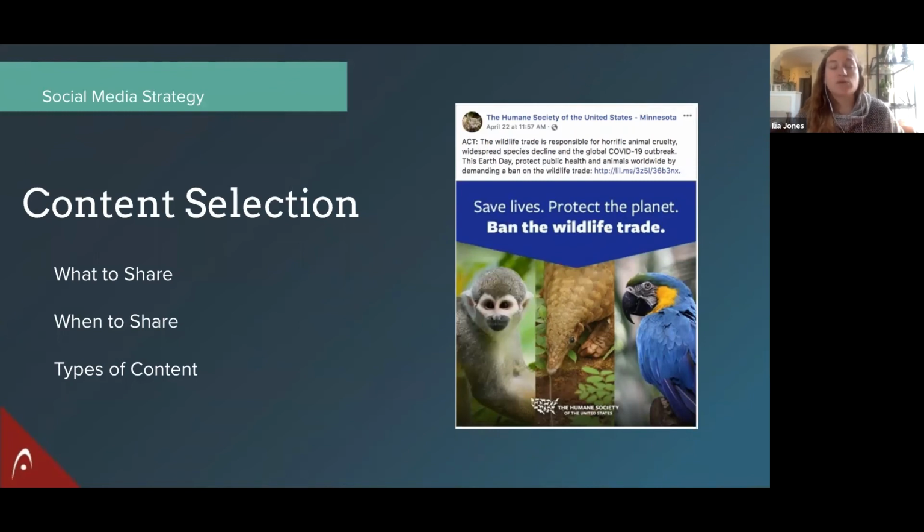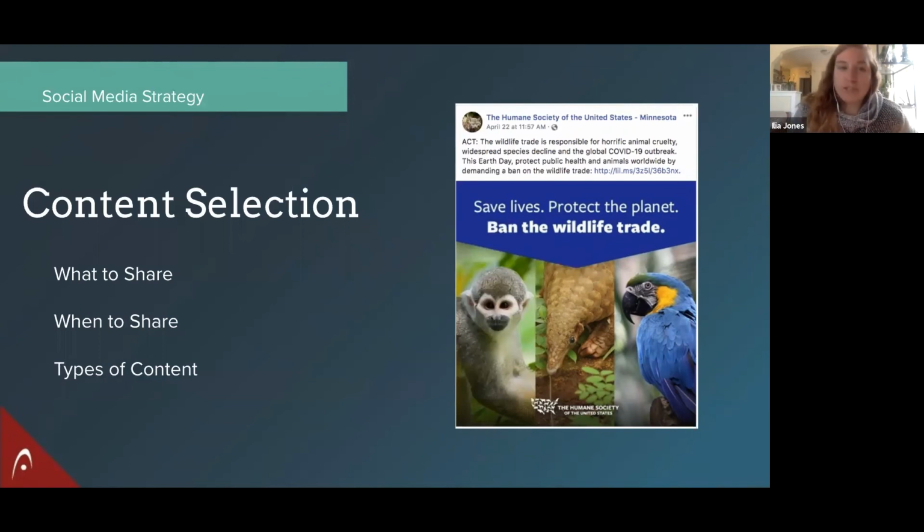And people on social want to be informed, they want to be educated, they want to be inspired. So you really just want to produce content that's valuable to your audience, right? Providing them with inspirational or heartwarming stories is really valuable to them. And then in turn, when you do ask for people to get involved, they're much more likely to take action because they'll feel that connection with you.